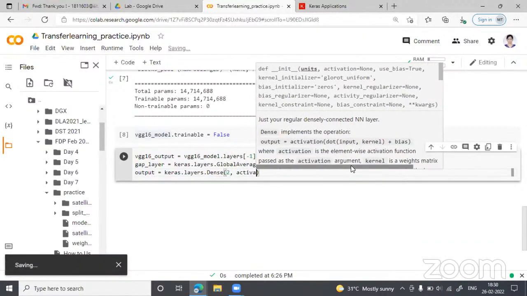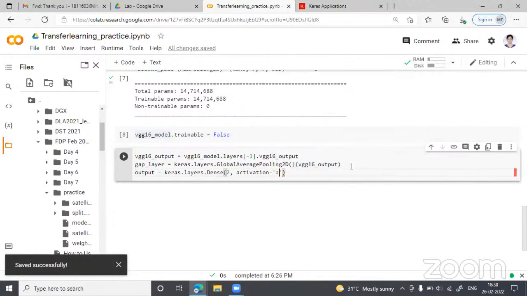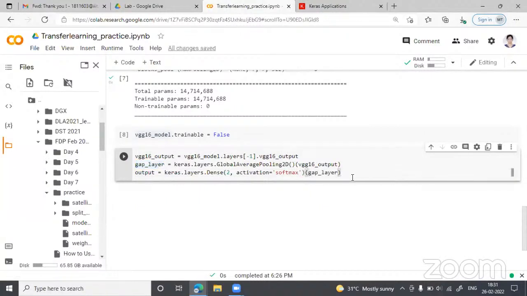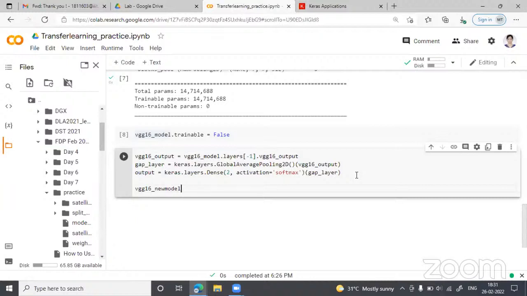The activation function we will use is softmax, and then we will connect the graph by using the previous layer variable. So now you can see the layers are connected. Next, we have to create the model. So VGG16 new model we are creating.